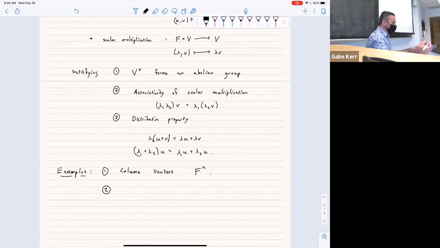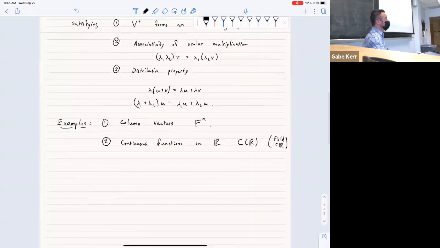Of course, there are natural examples of vector spaces, like continuous functions on R. It's denoted C(R). You can add two continuous functions. You do it all the time in calculus, right? You can scale multiply them by real numbers. This is over the reals. The field is the reals. You can also make this instead into differentiable functions, or twice differentiable functions, or smooth functions, which are infinitely differentiable functions. There's all kinds of notations. These are all vector spaces.